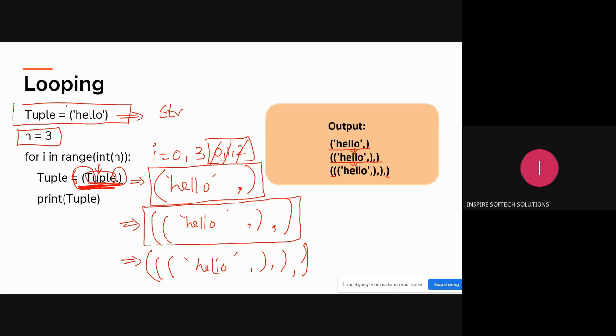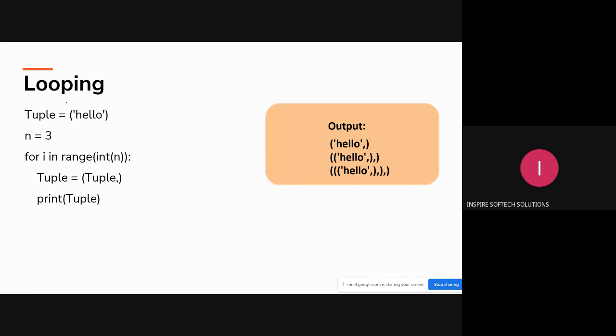Okay. If you are clear with this question, just type loop in the chat. If you are not able to clear, you can unmute or tell me to repeat one more time. I'm ready to repeat one more time for this question. If you understood, type loop. Okay, one more time. I'll teach one more time.